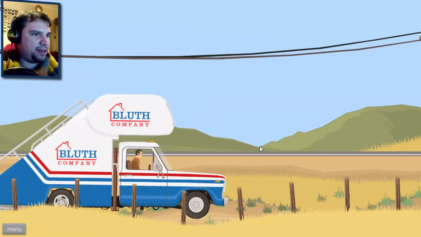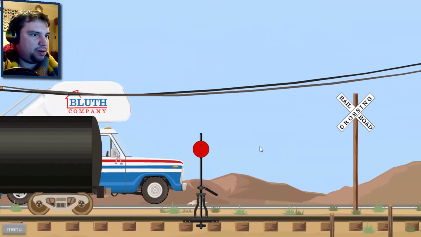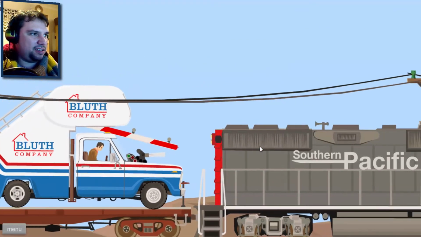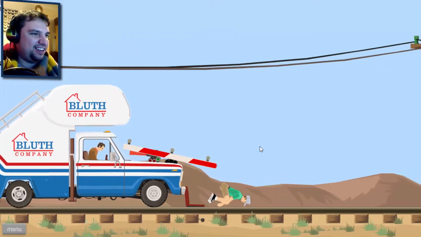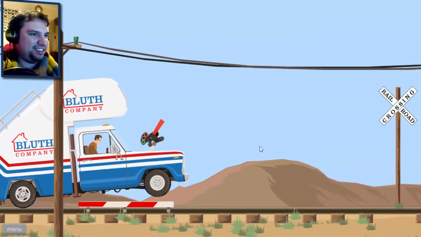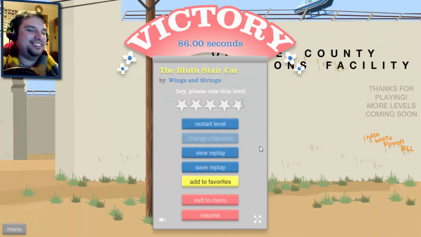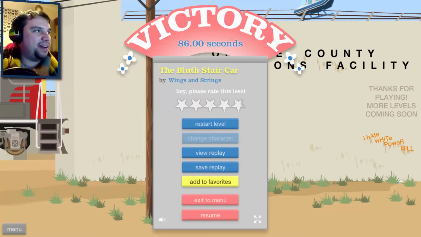Go, go, go. Oh, there's a fat man falling off. Go! Oh yeah! Uh-oh. Oh no, the poor train guy. Ugh, gross. Oh, Willy! Nice. Interesting level. Okay, be right back. I'll play the next one.